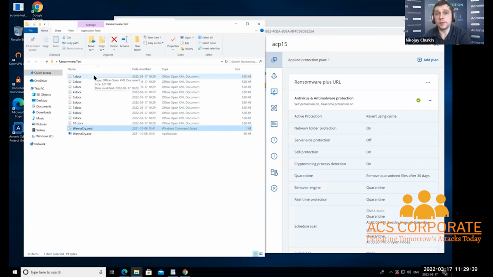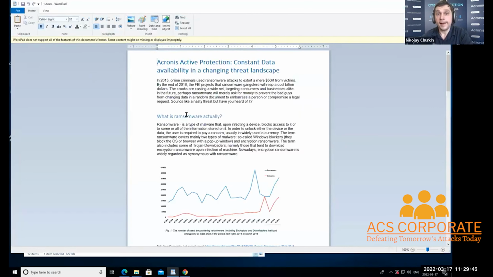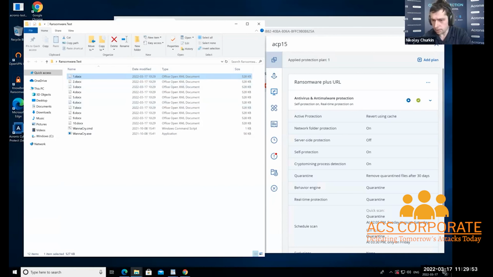The files are supposed to be now encrypted by that process. So we open those files, and actually they're not encrypted. And maybe you noticed that the time changed. In the time zone of this machine, it's 10:29, and the files were a bit older. Now they've changed to this timestamp.